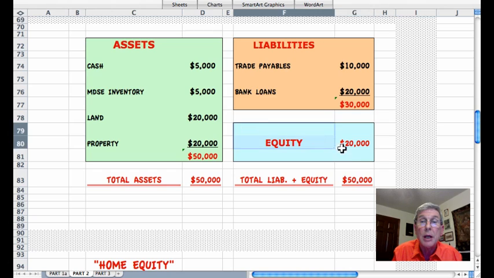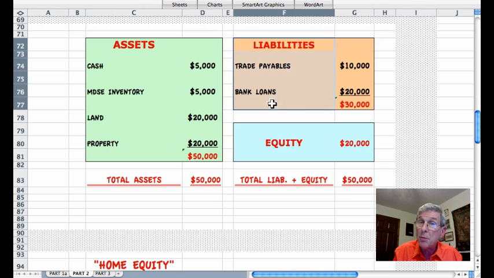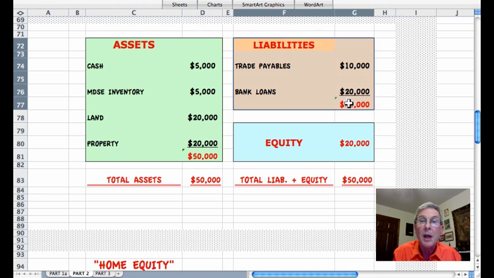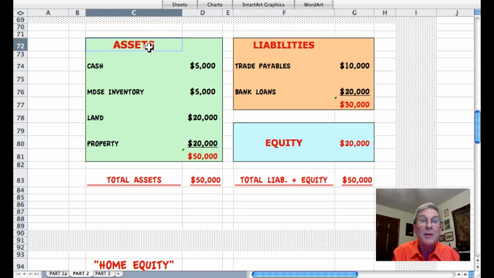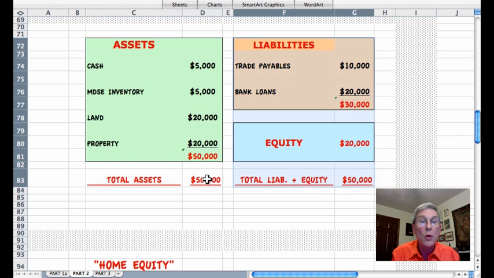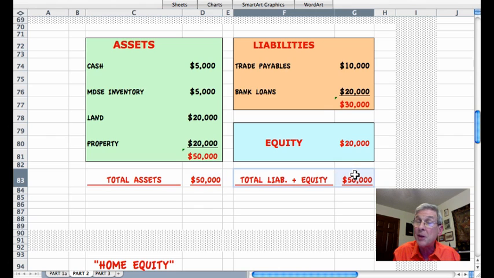The equity of the company, and equity is defined as the assets minus the liabilities. And what these very smart Venetian traders figured out is if you take the assets on the left side of an equation and the liabilities on the right, and then if you take the equity and you add it on the right side, you will get a two-column format, assets on the left, liabilities and equity on the right. They will always be in balance. Take a look. Total assets 50,000, total liabilities and equity 50,000.